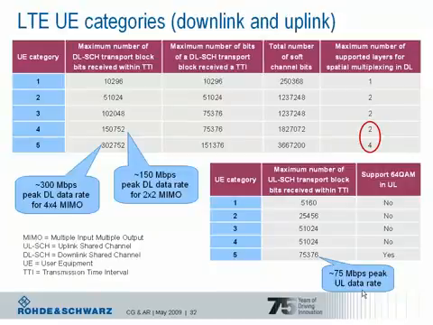The lower table shows the uplink UE categories. Again, there's 5 of it, and again they differ in terms of the maximum number of uplink shared channel transport bits that can be received within a 1 millisecond transmission time interval. And the highest category here supports 75,000 bits, corresponding to 75 megabit per second peak uplink data rate. The reason for this is that 64 QAM modulation scheme is optional for the terminals in the uplink, so only the category 5 supports 64 QAM and can therefore support this high data rate value.